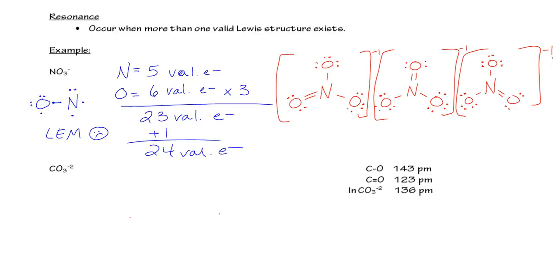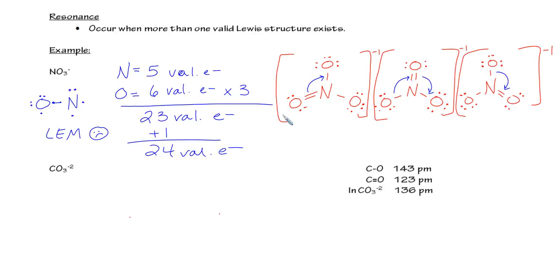So at one moment in time, it may seem as if there's an extra electron pair down here. So it looks kind of like this is a double bond. The next moment in time, that extra electron pair has resonated. Whoa, it's moved up to the top oxygen. And then the next moment in time, again it resonates, that extra pair of electrons. Whoa, now it's down here at this oxygen.